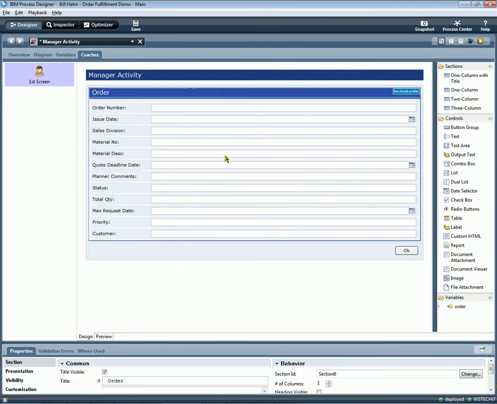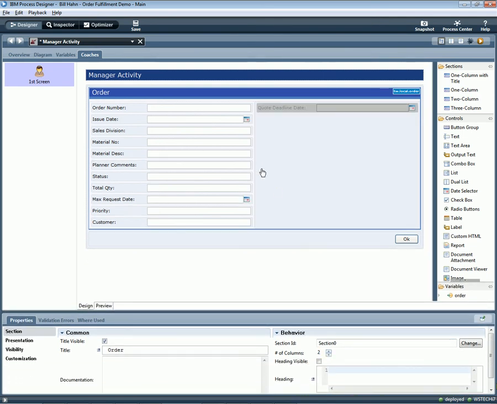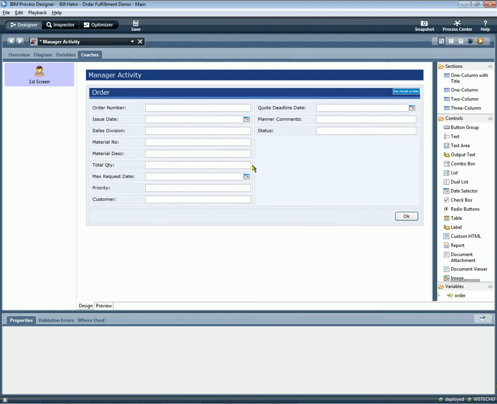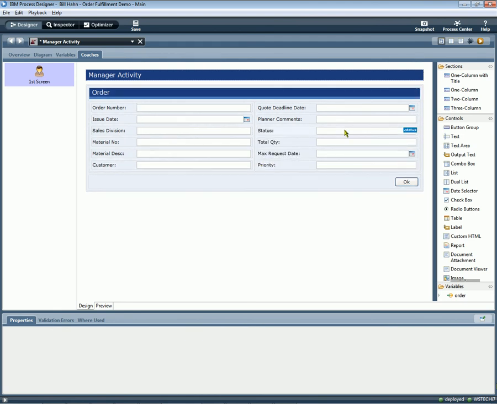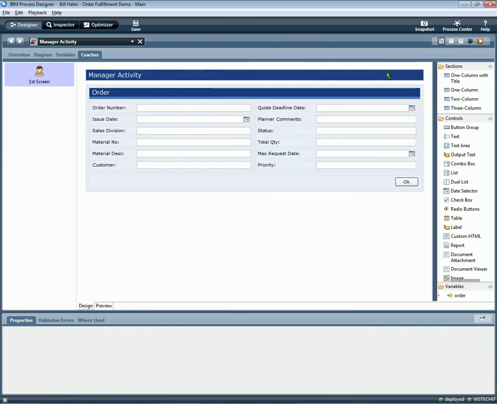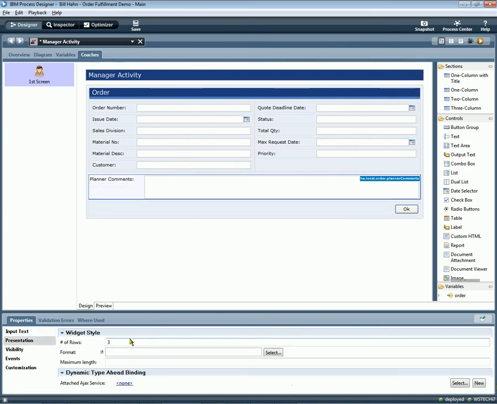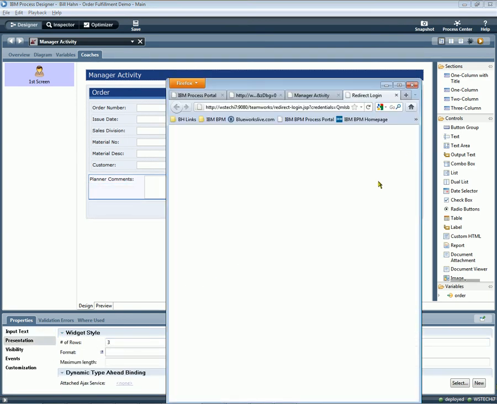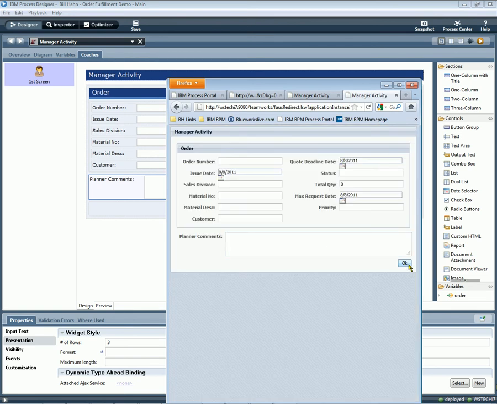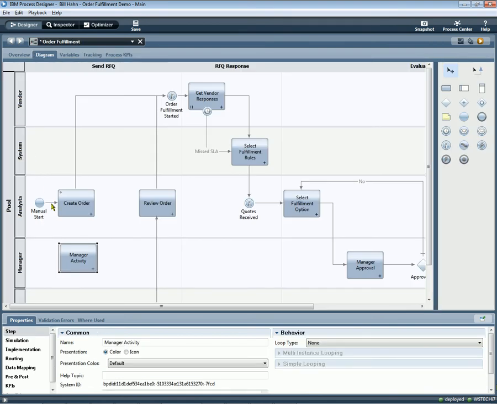And now we can go through an iterative playback session with the business stakeholders talking about how they want this screen to look. So we can simply drag and drop the elements around and run it at any time, playing it back to the business stakeholders, and then iterate through making changes. Like the business might indicate that this planner comments field is a really important field on the screen that they use for collaborative comments between participants in the process. So we'll make that a bit more prominent and larger on the screen. We can iterate through that, making these UIs as simple or complex as we'd like.